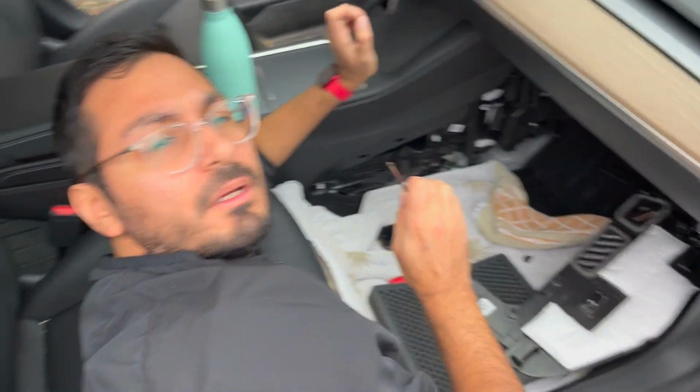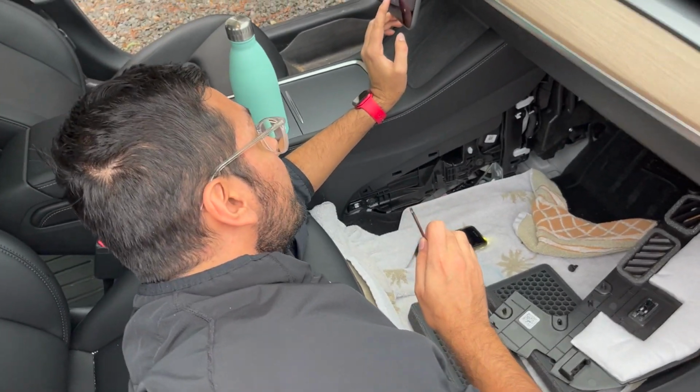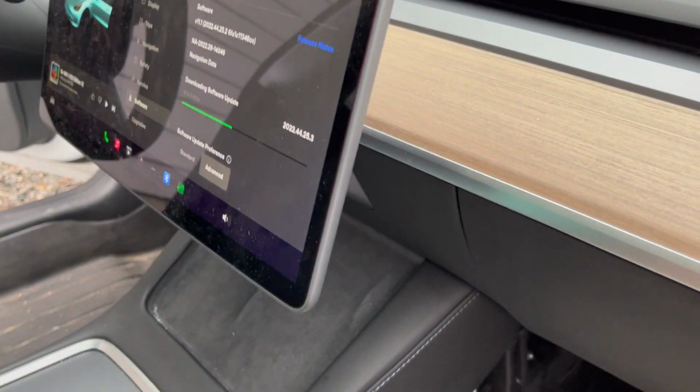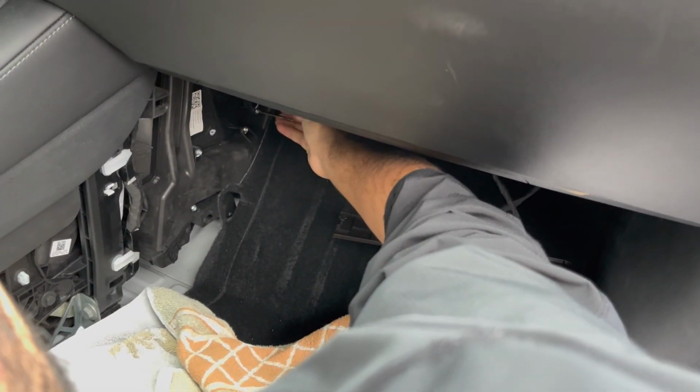And then we also probably would be good now to just hold down the climate button, and then it'll shut off, just so you don't have air and the blower motor trying to go as you're cleaning it and shoving a hose up in there. Probably not a good idea.